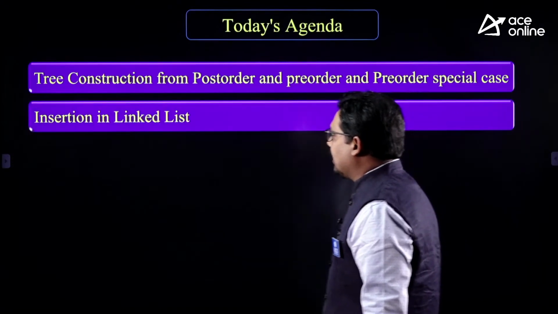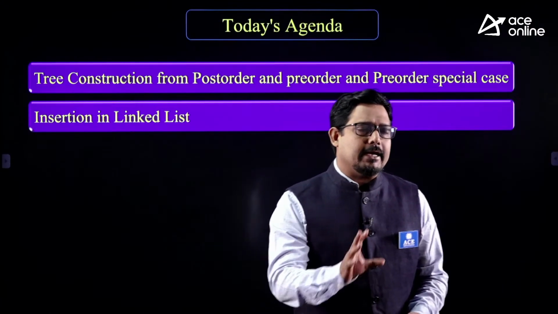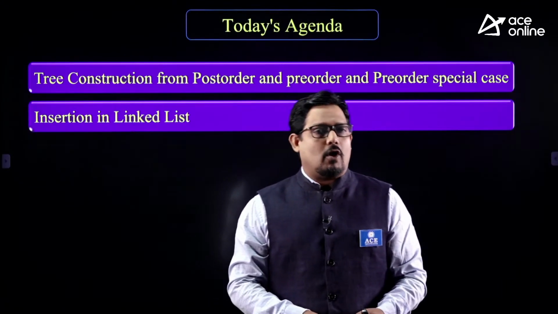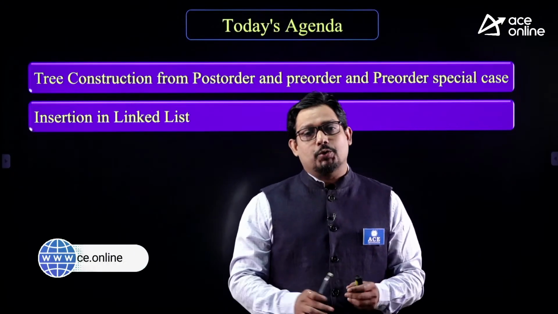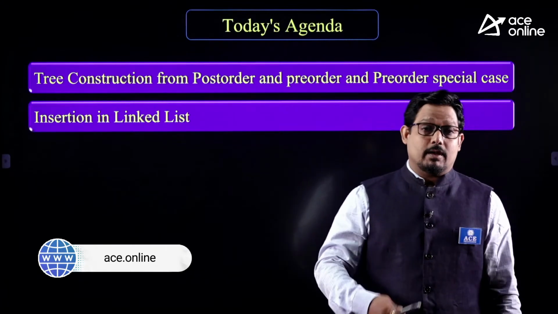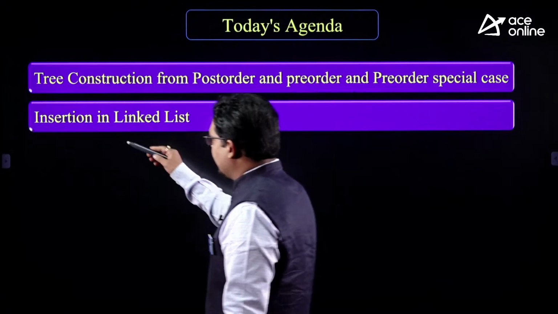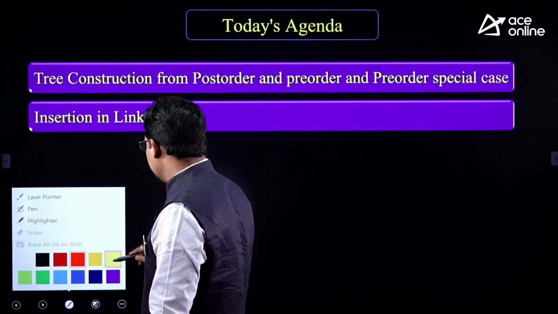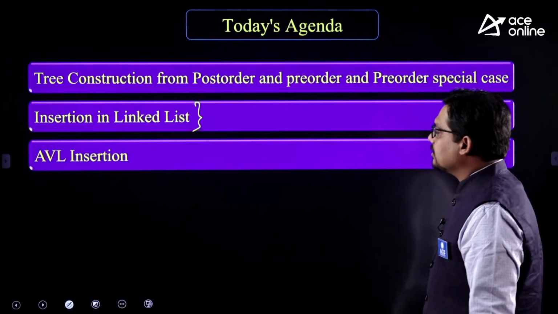The second is I'll take one problem. As I said in yesterday's session, in the entire data structure, the perspective should be the complexity and the understanding of the operation. The cost of the operation must also be very clear to you while studying data structure, not only the representation in memory and how it works. So I'll take one question with that complexity background from a linear data structure, which is a linked list.